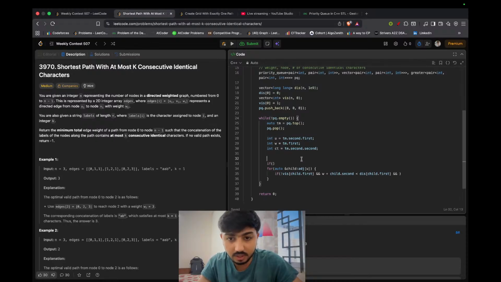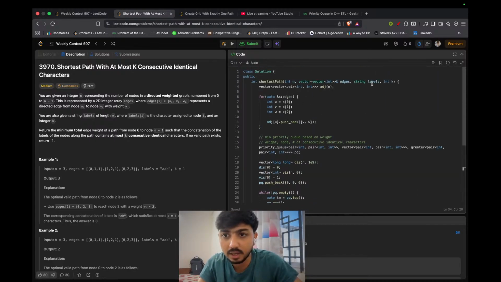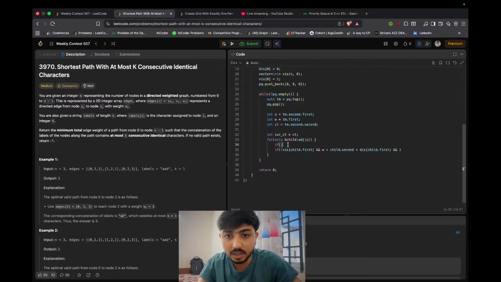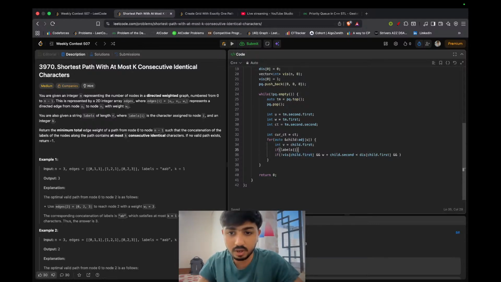what we can do is recalculate here for each child. Let me just declare this, fixed for each child. If label, where is label? A label of, instead of writing this, let me write this. That will be good visibility. Code readability is good actually. It's not confusing. So V and the weight, it's fine.